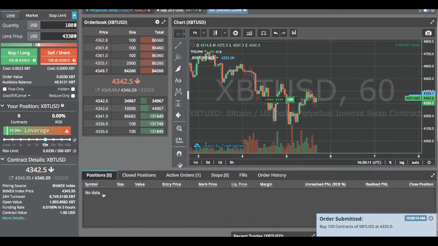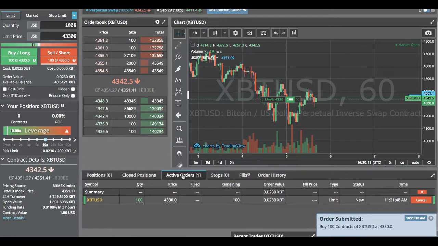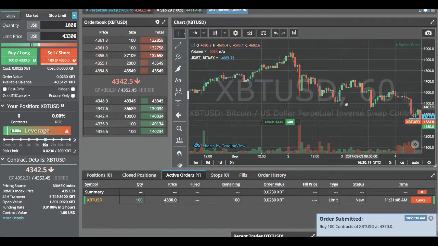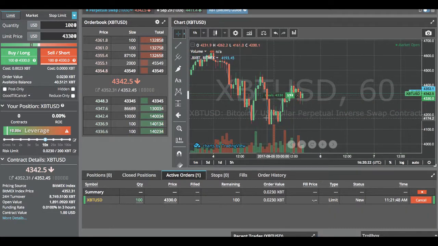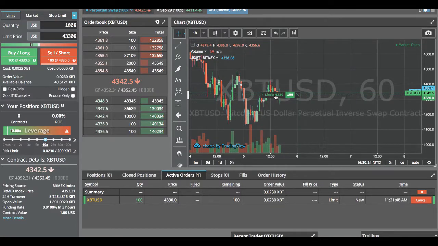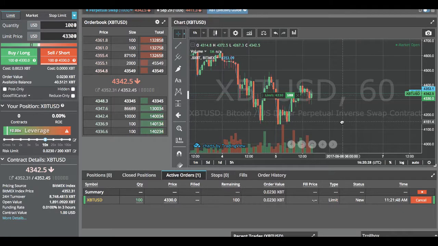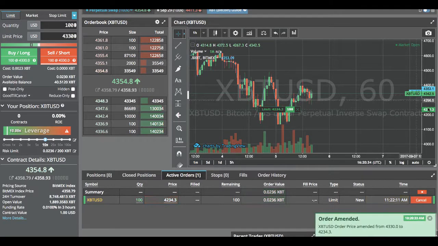So now what it does is there's no positions here, but it has an active order, as you can see, at 43.30. But here's what it's done right here. Let me just zoom in real quick. Oh, not quite that much. Okay, so see, here is my buy, all right? And yet the market is a little bit above it right now. So the benefit is, that's why it's not buying. So see, I'm below the market. Here's the market, and here's what I'm wanting to buy.